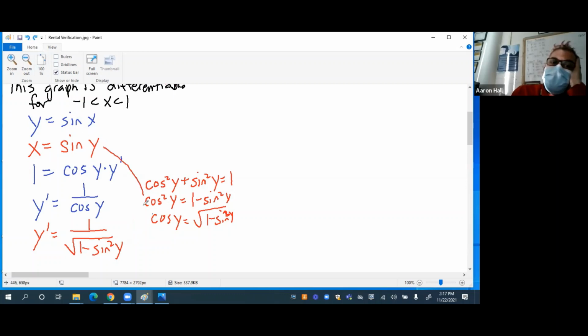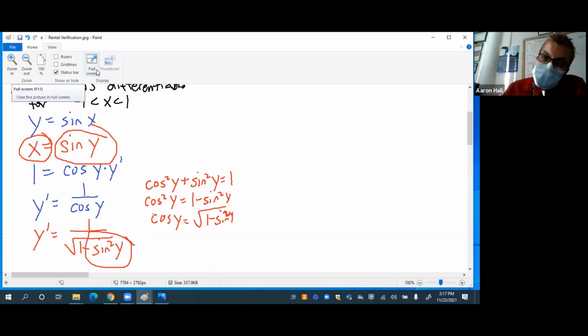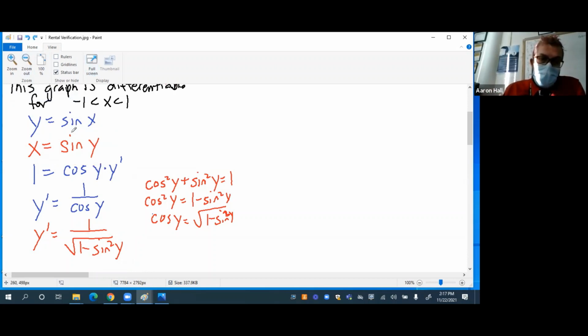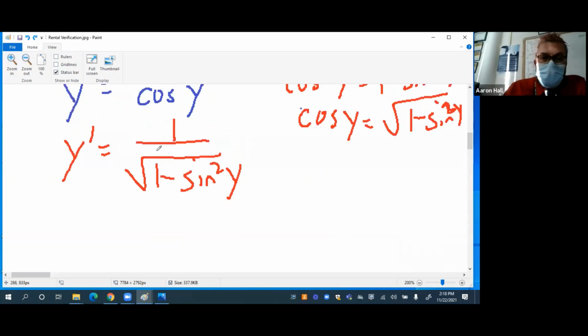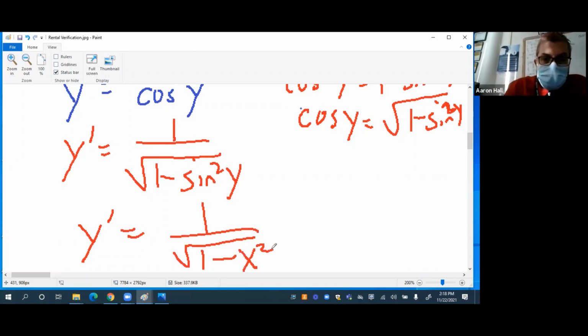So if x is equal to the sine of y, let's substitute. If sine of y equals x, that's substituted in here so that our equation will solve for any value. It'll tell us what our slope is for any value of x. So we're going to plug it in. Sine squared of y, doesn't that become x squared? Yes. Okay, that becomes x squared. So that becomes our card. Y prime equals 1 over the square root of 1 minus x squared.